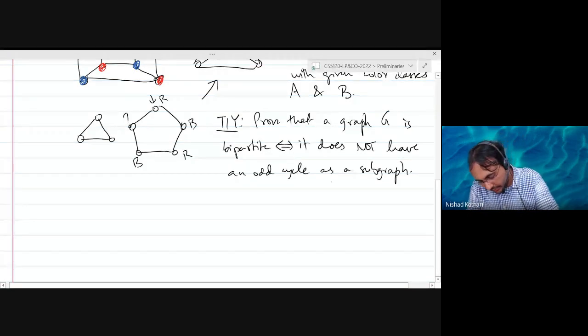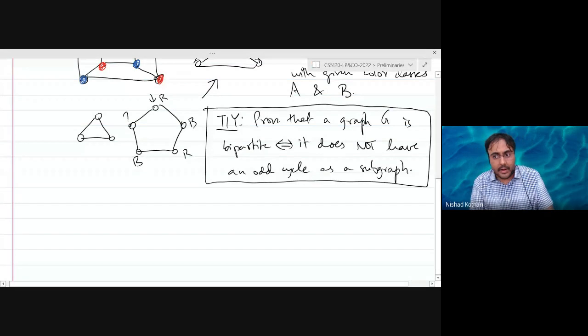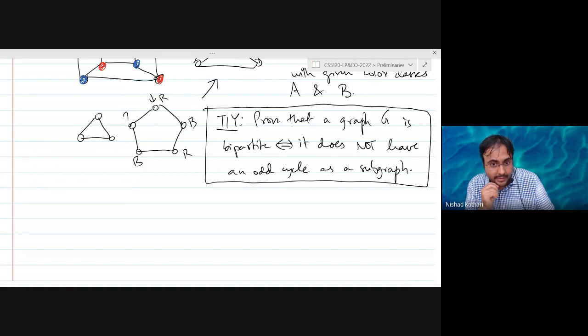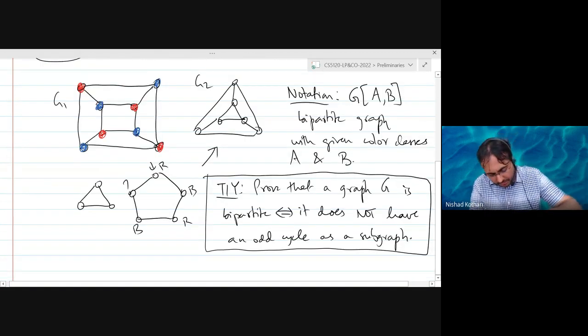Okay, so anyways, I would like everyone to try this. It might appear on one of your assignments, I'm not too sure, but it is really basic graph theory. So I hope that you have seen it in your previous courses and you should be able to prove this kind of a statement. This course is going to have a lot of proofs, so I think I should set the expectations right, that this is something you should be able to prove.